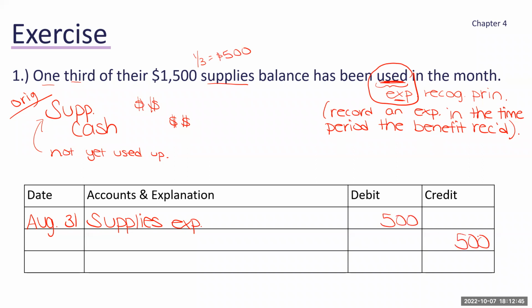Okay, we know that for each journal entry, we have to follow our standard rules, which means we have to have a credit account here. So the account that you're going to credit is the asset. We want to bring down the asset. Why? Because you've used it up, right? You've used the asset, so you want to show that the value of that asset has gone down. You've moved it to supplies expense. And you can say, to adjust for supplies used in the period. Okay, now let's go back and make sure that we've met those guidelines.